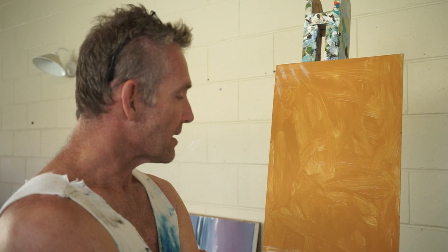So I don't usually post a lot of landscape stuff, but I went to Tasmania a little while ago and it kind of reignited my interest in doing some landscapes. So I'm just going to rough in and go through a process that I do for landscapes, which is not so dissimilar to doing beachscapes and things like that. But yeah, I just thought it might be fun to go through that process.